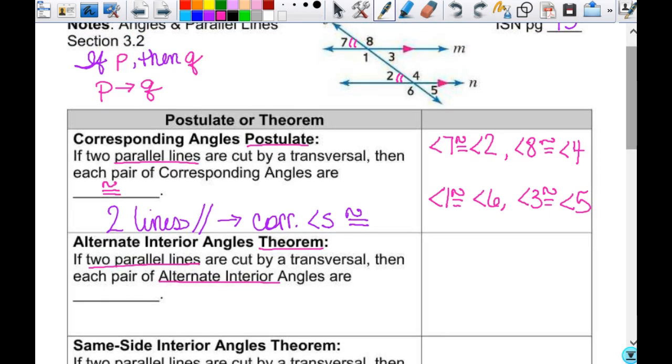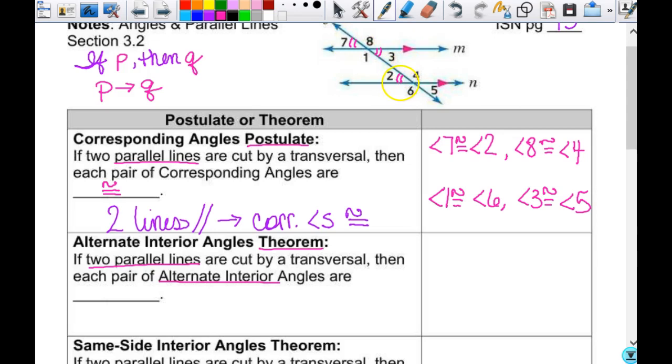Well, I know the 2 is labeled, 3 is not. But tell me what type of angle pair is 7 and 3? They're vertical angles, right? So 7 and 3 are vertical angles. What do you know about vertical angles? They're congruent. So I can put these 2 little marks here. 7 and 3 are congruent because they're vertical angles. 7 and 2 are congruent because they're corresponding angles.